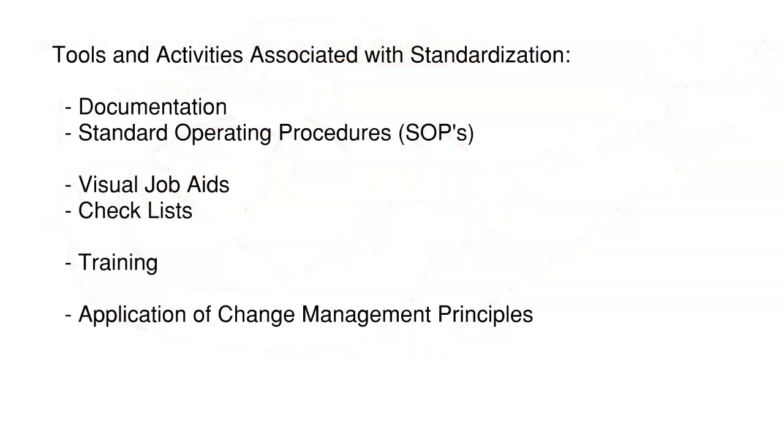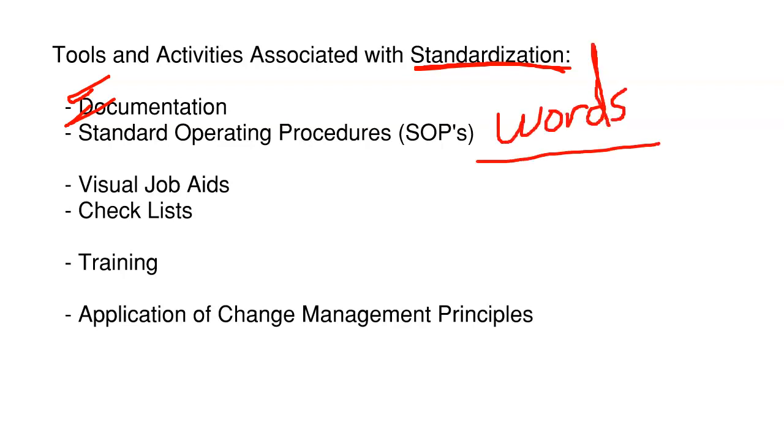So to create better levels of standardization, documentation and SOPs are going to be important. But I like to incorporate other tools to help with that documentation and creation of SOPs. In the end, documentation and SOPs are useful tools, but they rely too much on words. Words are nice, but words are easy to ignore. And when we ignore documentation and SOPs, we won't get that standardization that we're looking for.